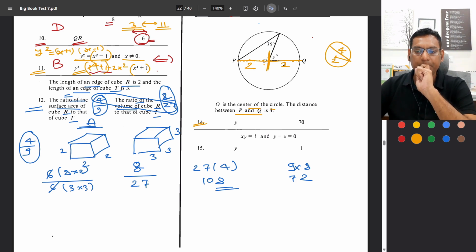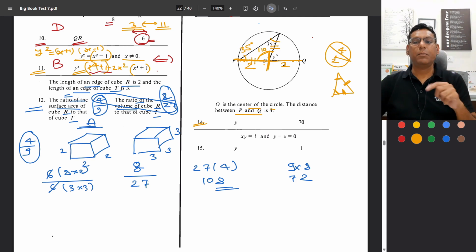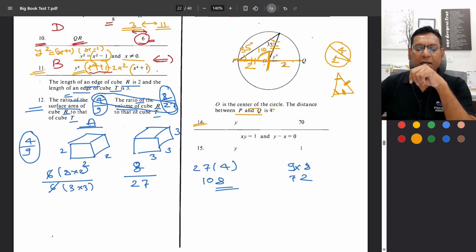That means if this is the diameter, sorry, this is the radius, this is also the radius, so both are same, so this is also going to be 35 degrees, right? So if I'm looking at this triangle, this is the radius, this is the radius, isosceles triangle, this angle has to be same as this angle, so 35, 35. If this is 35, 35, this is 70 degrees together, that means this angle has to be 110. Okay, then only the sum of all internal angles will be 180 degrees. Okay, if this is 110, y has to be 70, right? This is 70, answer choice C.